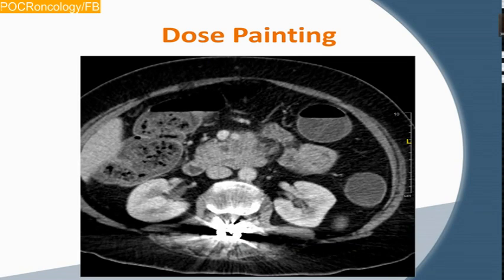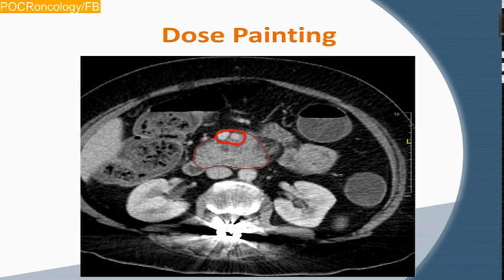We have here a very interesting thing. We work with our surgeon called dose painting. Dose painting means, here this big tumor is attached to the duodenum. And as I mentioned, there is a lot of side effect from the duodenum, so I cannot give the dose I want. But I know the surgeon is going to have a positive margin here. So in this area, I will give much higher dose than the dose here. And that's what SBRT allows us to do. So we do what we call dose painting, based on discussion with the surgeon where he expects the positive margin is going to be, and then we add extra dose.